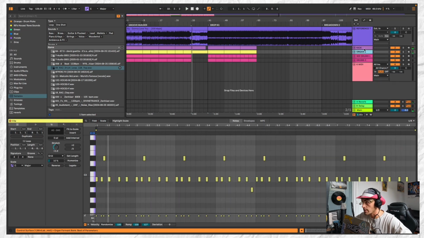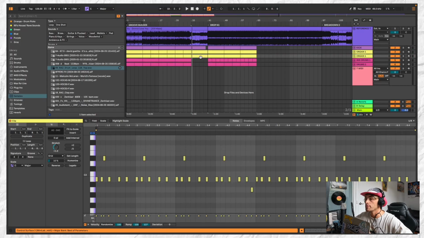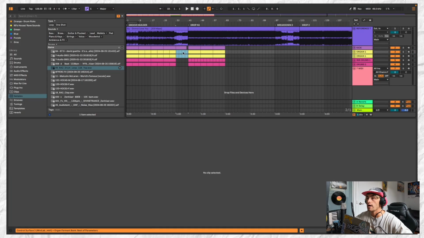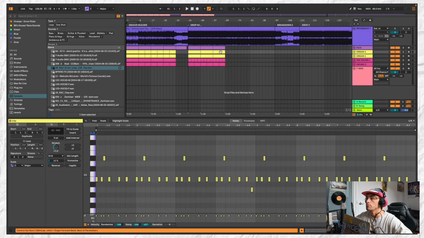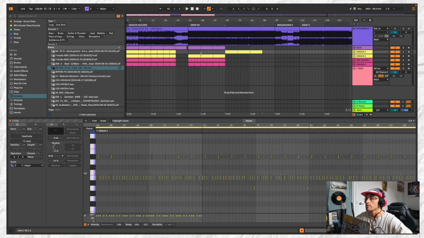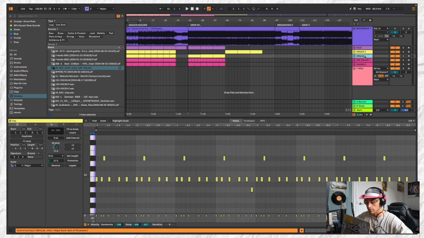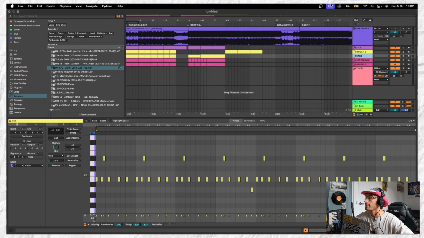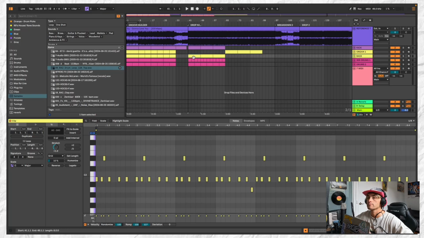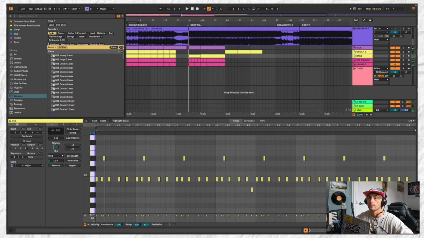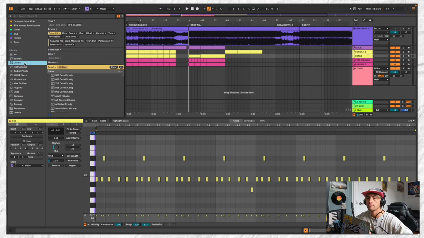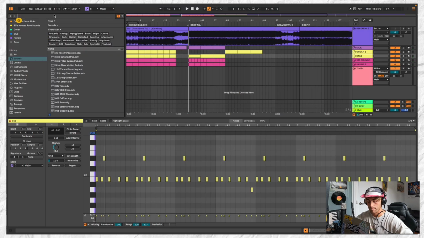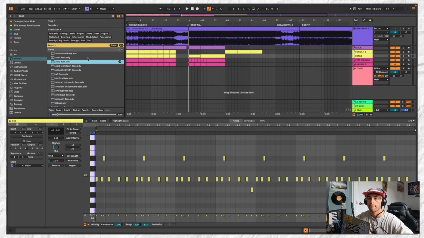What we could do is get the bass going. So got the organ. What I'm going to do is I'm going to copy and paste the organ and I'm going to move it aside a sec and just find a cool bass sound. We're going to just call it bass. Let's have a look. So sounds, bass.